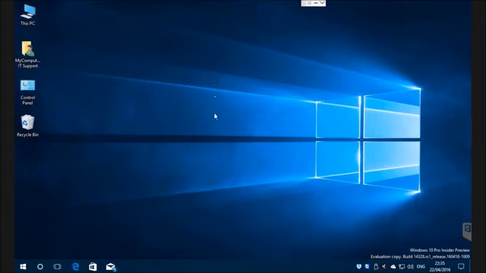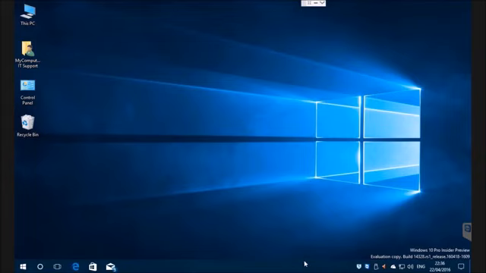And now to look at the biggest change that they've made in the Redstone build that's coming in the summer of 2016, and that is Windows Ink. Now, of course, Windows Ink will allow you to write notes with your hand, basically, or with your mouse if you don't have a pen device. Of course, this is supposed to be used with a pen device, and by default, if you have a tablet or such, with a pen device, you will see the Windows Ink icon down on the taskbar.